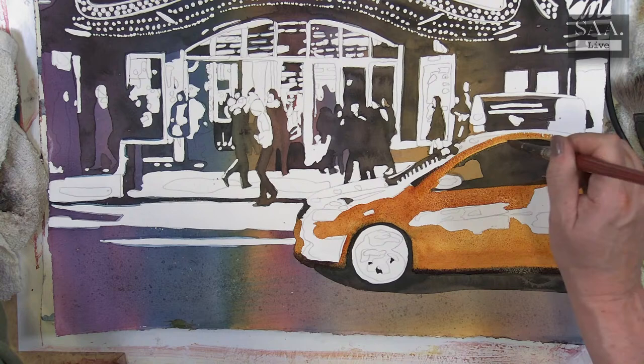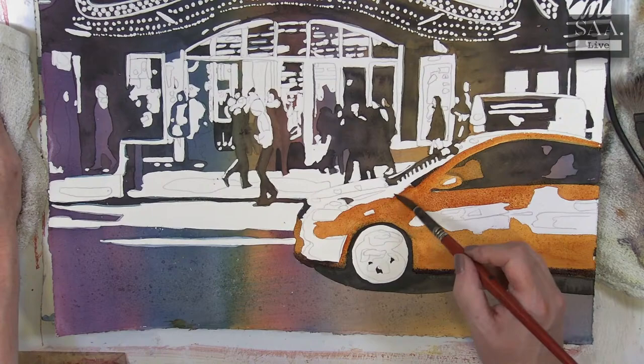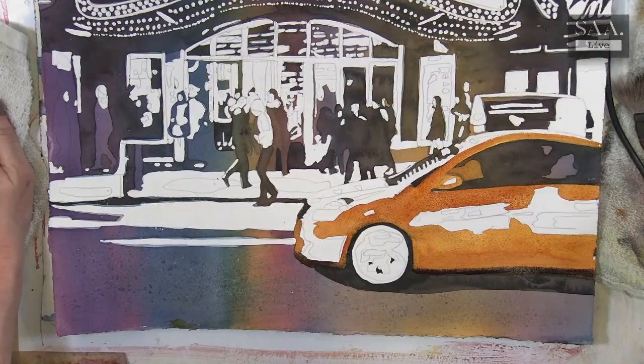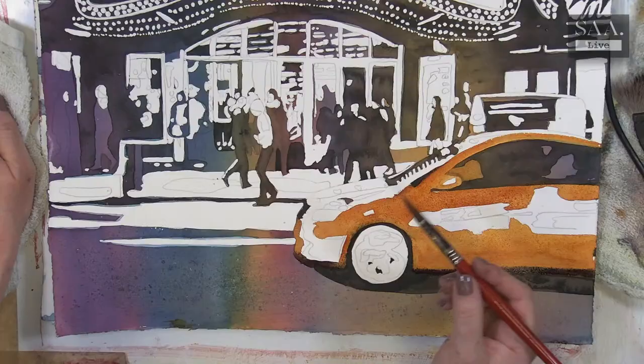Now, as I was saying before, when the people are the star, you have to pay more attention if there's a central figure. In this painting, it's the lights and the cab. Those are the stars. That's why I'm not paying attention so much to the people. You have to decide what you want your viewer to look at.